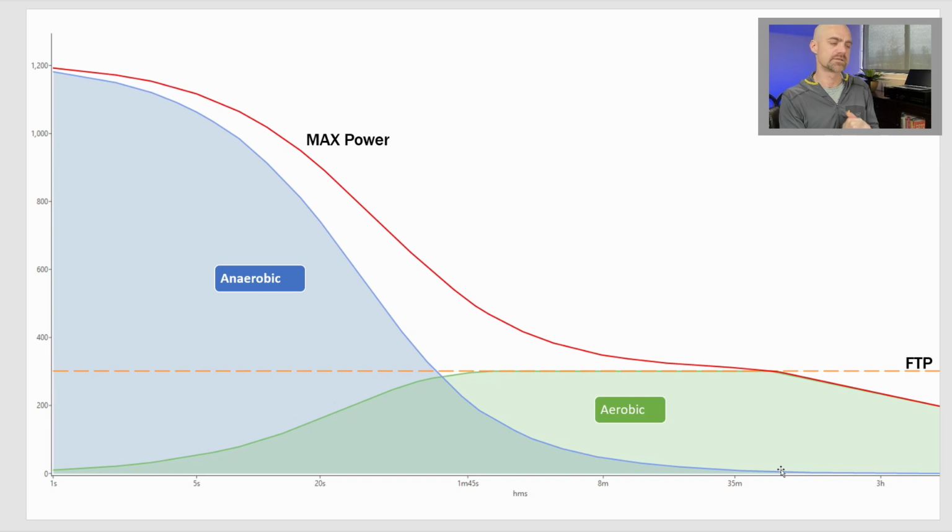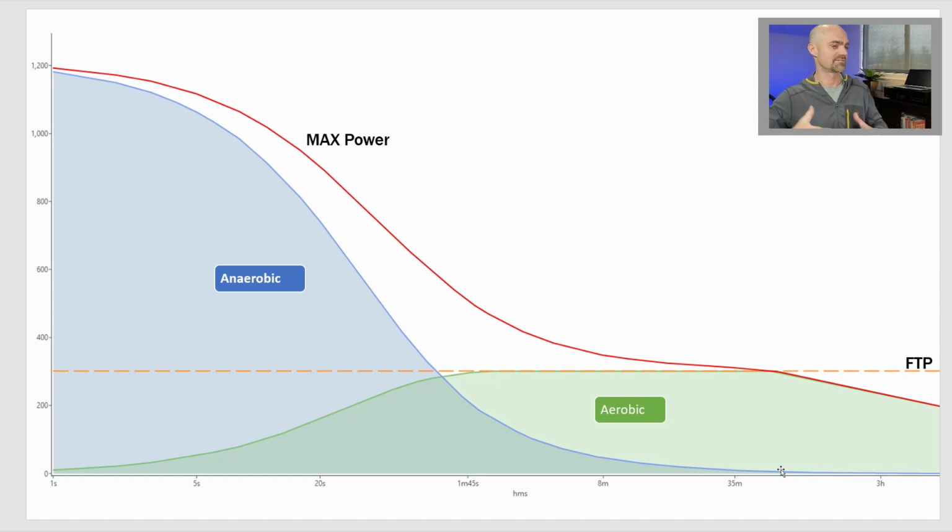So another key difference between these two energy systems is that aerobic energy takes a lot longer to develop, but once you stop training it, it'll actually stay around a lot longer, where anaerobic is the complete opposite. You can build it up pretty quickly. In a month, you can get your anaerobic system working pretty well. You'd want a little bit more time, but pretty well. And then as soon as you stop training it, it falls off really quickly.